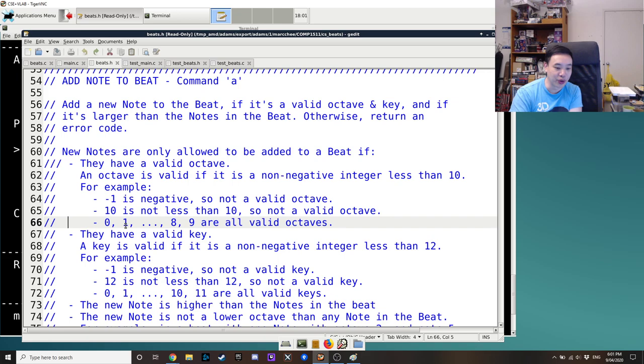So one thing to always be careful of is that yes, there are 10 octaves, but number 10 is not an octave, the same way that we were thinking about with arrays. So testing those edge cases is useful because as humans we tend to make the mistake that if there are 10 octaves, then 10 must be one of those octaves. So just be a little bit careful with that.